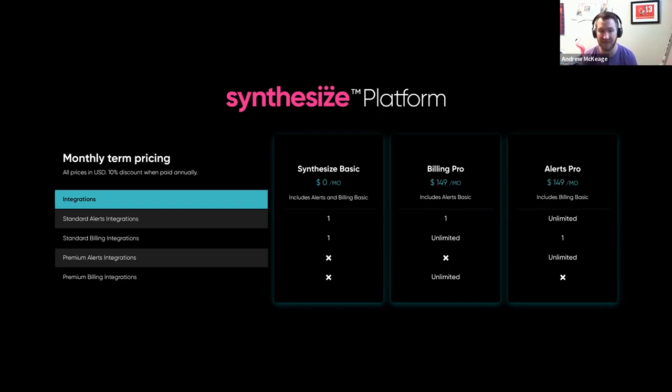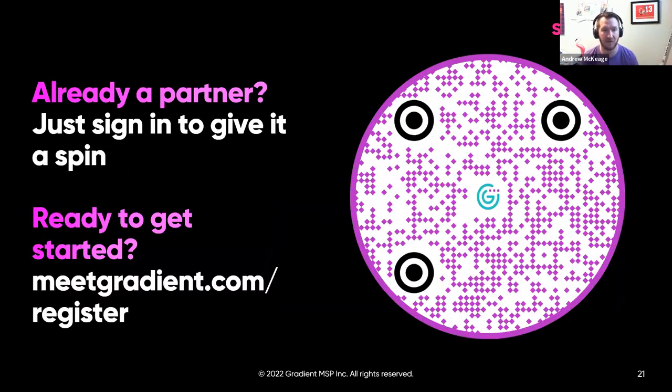If any more come up, please feel free to continue on. But from there, we'll wrap things up. So anyone who's not a Gradient partner, really simple. If you want to give it a spin, like we mentioned, you can sign up. You can try out the Comet integration at no cost. By all means, scan this QR code. You can get a bit more of a detailed one-to-one demo if you choose. Alternatively, you can forego speaking with anyone at all, and you can actually just sign up, tie in your PSA, and set up that Comet integration right away. If you like, just down at the bottom there, go to meetgradient.com/register, and you are off to the races.